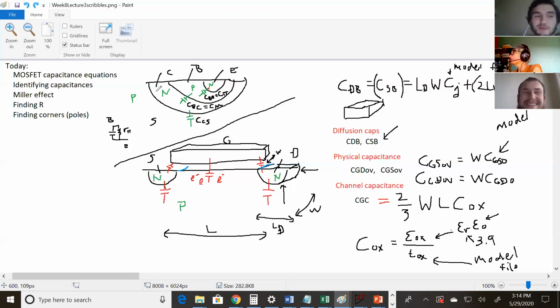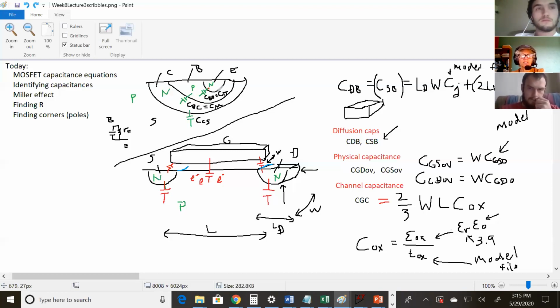So we have an equation for what capacitance it looks like, and those are on the frequency response handout. So we'll go through that. And those equations actually came from my 306 equivalent class, so those equations are valid. I'm just still not sure where in the model file those values are, so I'm either going to change those or figure that out. I just have to find my textbook again, and I'll update that frequency response handout.